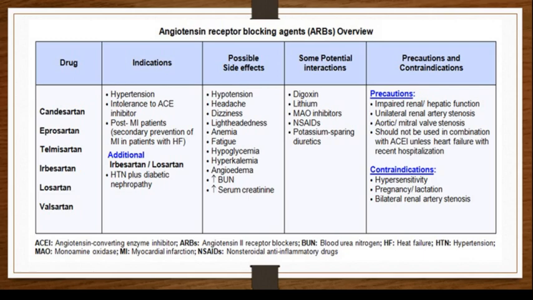For want of time, we may not be able to go through all of them one by one, but these are basically how they are used for the treatment of hypertension. If a patient cannot tolerate ACE inhibitors, you may want to switch this patient to angiotensin receptor blockers, and also in post myocardial infarction patients. And the possible side effects, like with all antihypertensives, you may have hypotension, dizziness and headaches, and also sometimes hyperkalemia. Very, very important for us to know.